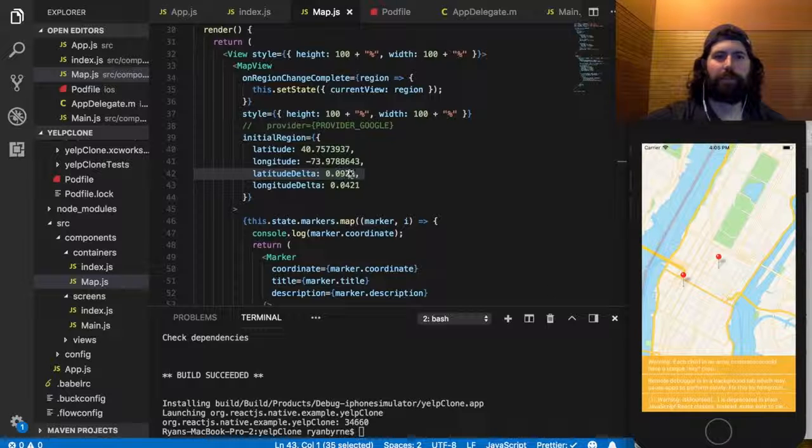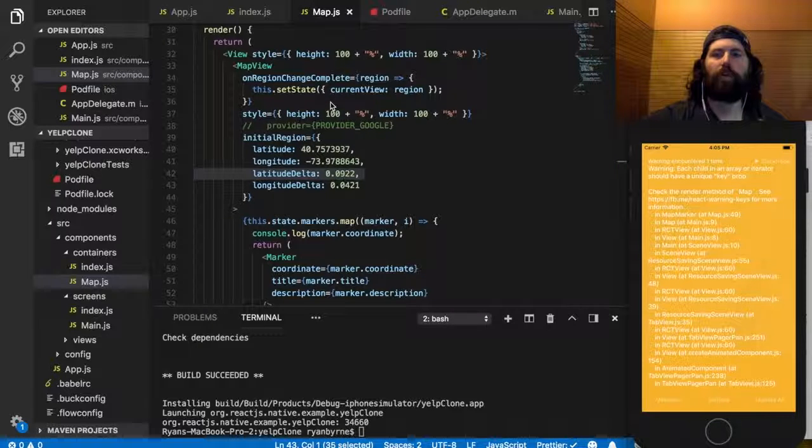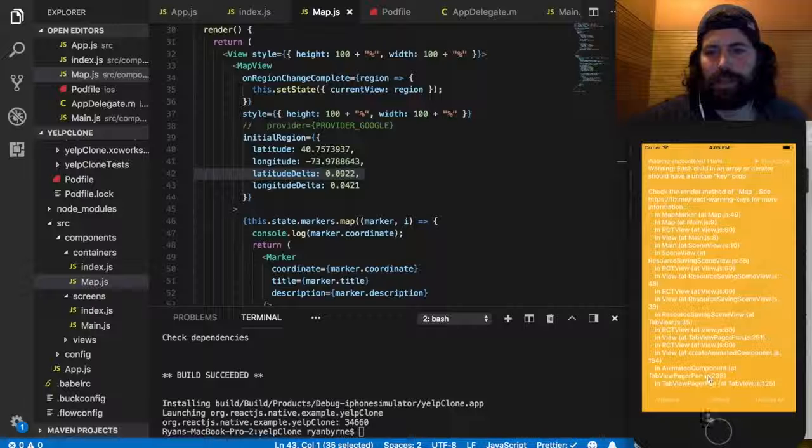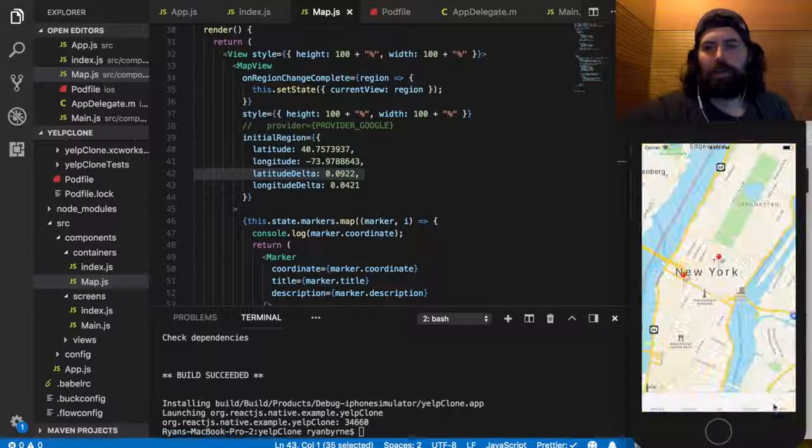So we're going to be able to use what we're logging for our query. We just have to make sure that the delta format fits in with the way the query goes, because it might be more of a query based on bounds. So instead of 40, -73, and these are our deltas, it might be 40.7 to 40.79, based on the addition or subtraction. So that's what we're going to have to work on in our next video. And for now, though, we have some sort of measurement saving here.